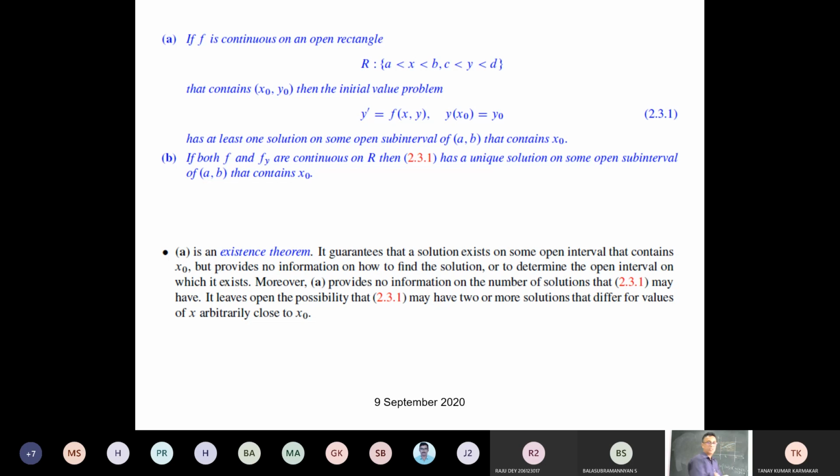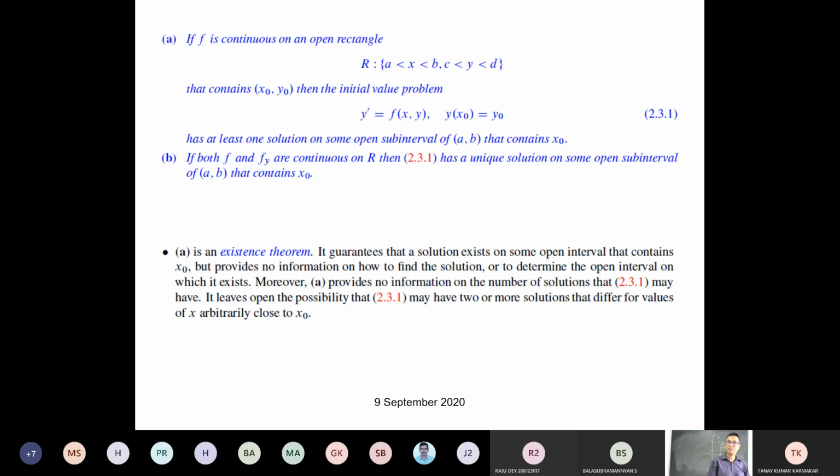Now remember one thing. They are talking about a rectangle. Now if you are going to consider a curve which lies in the rectangle, the curve already has an infinite extent. You may think that I'm going to consider only this much of the curve, but even this much of the curve has an infinite number of points.